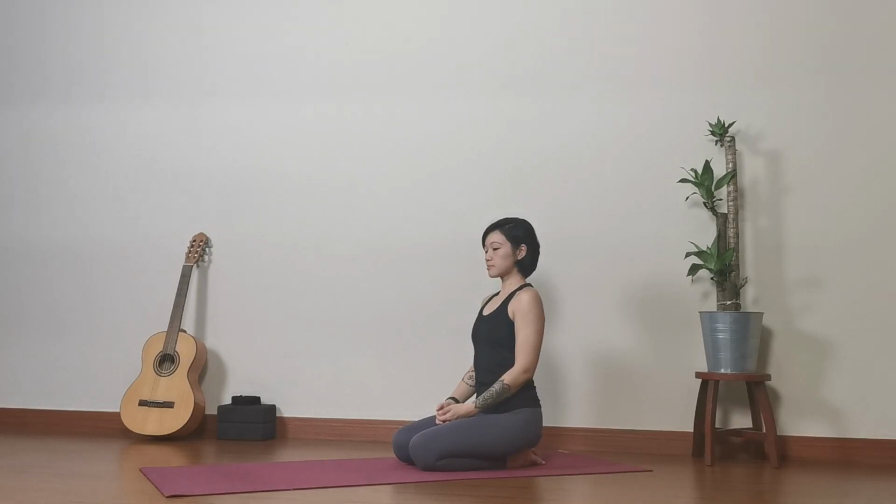Let's begin today's practice by coming to sit comfortably into your hero pose. So sitting onto your heels. Finding a tall neutral spine here as you relax your shoulders, relax your palms on top of your thighs. Your palms are facing upwards towards the ceiling.